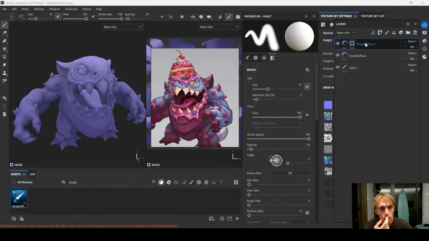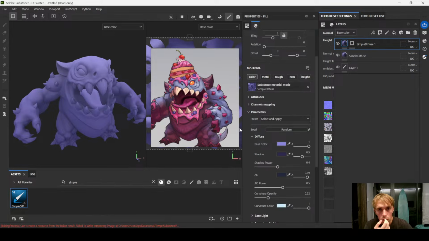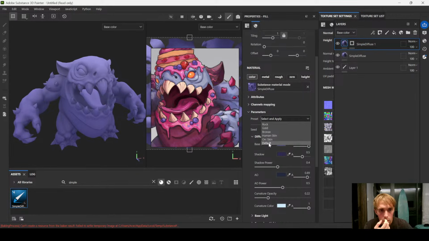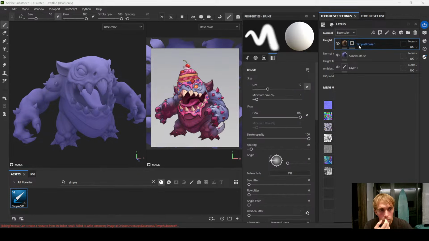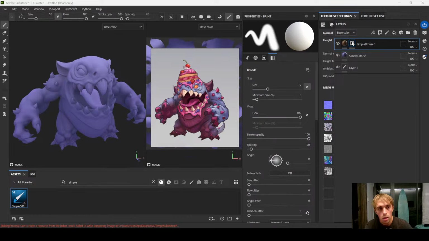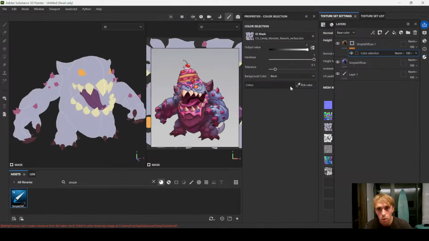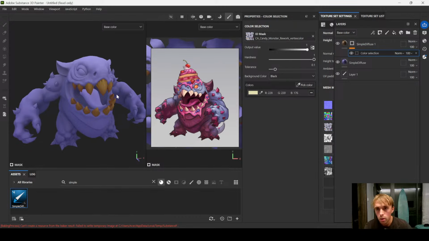Right click at the black mask. Then let's actually go to the color layer. I mean to Simple Diffuse. And let's change the preset right now to default. Okay, then you have the option in Substance to select color or to select black mask. Select black mask, right click, and add color selection if you have an ID map. Here you can easily mask the object based on the ID map, and you need to make it before, of course. So pick it.